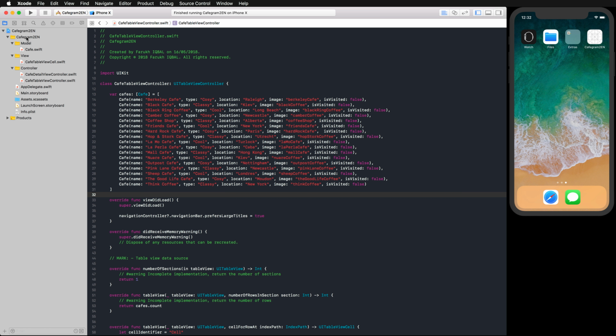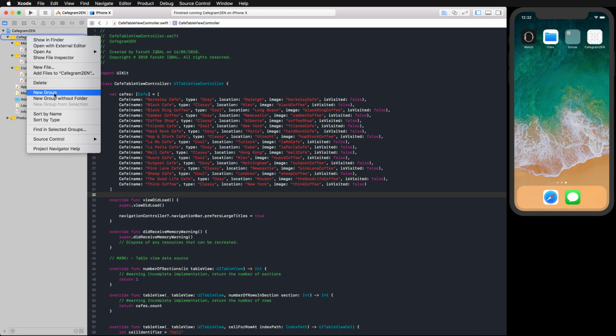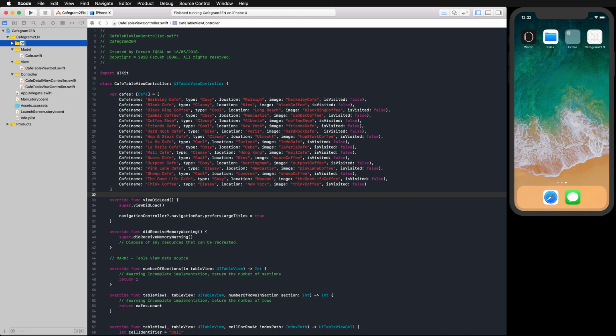Cool. Also, I'm going to create another group, storyboard. I'm going to put these two files, this one and this one. And also I'm going to put this file under the Info.plist file.